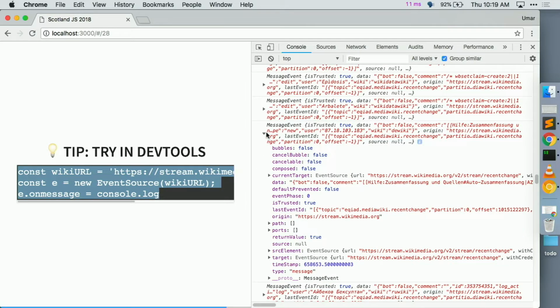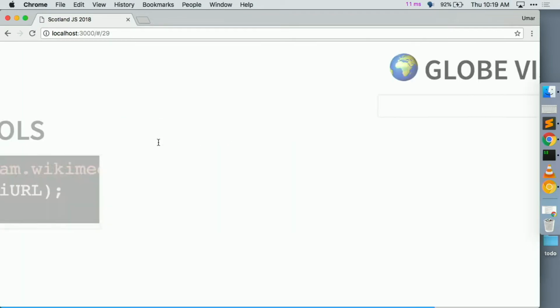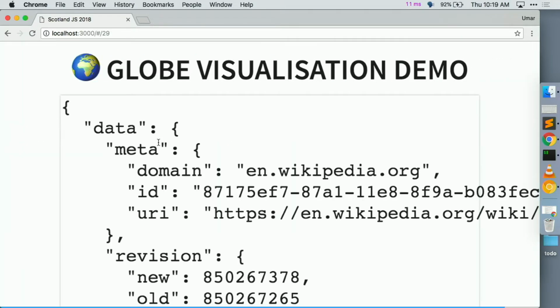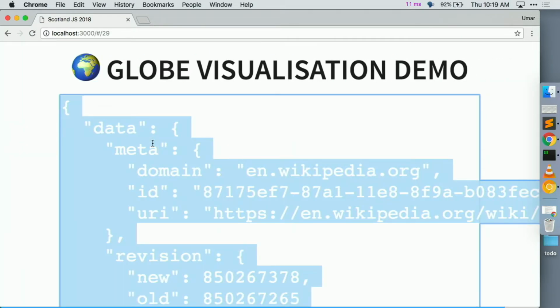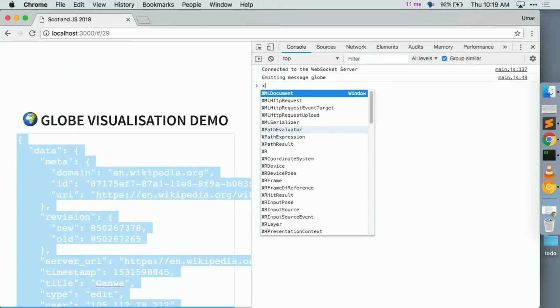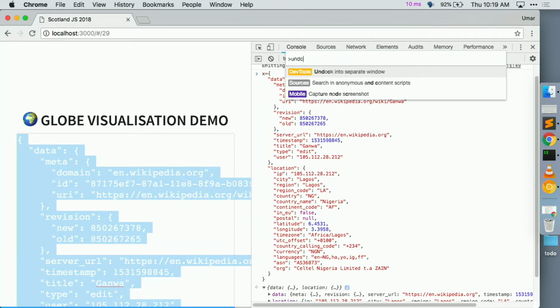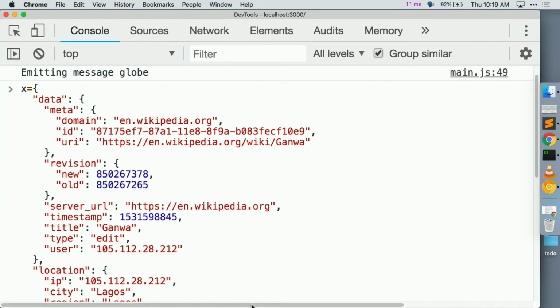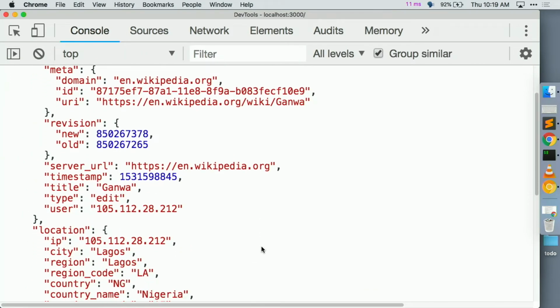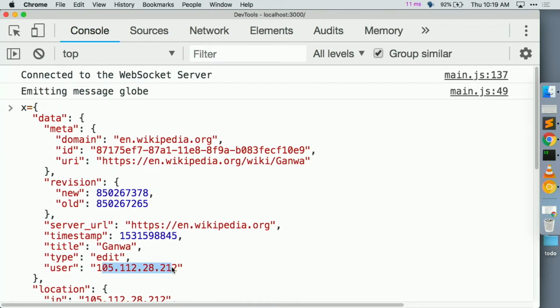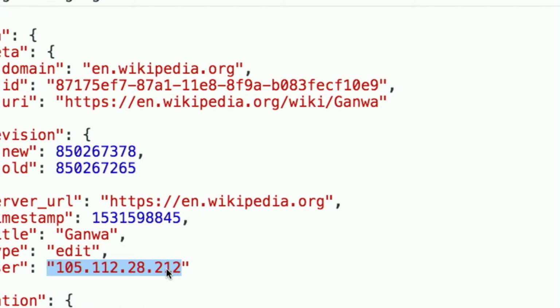Now there's an important concept that we have to understand to see how this works, the visualization that I'm going to show you. This is roughly what we get from Wikipedia. The key part we need to pay attention to is this user field. That user field will be an IP address if the user was anonymous.